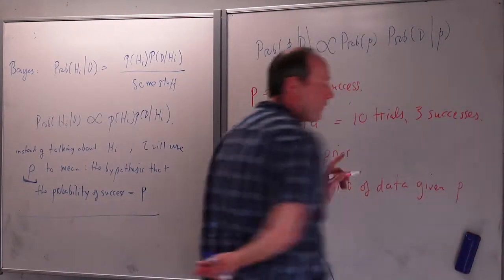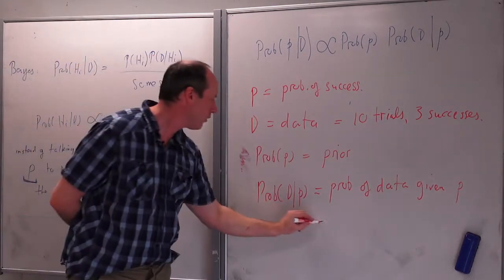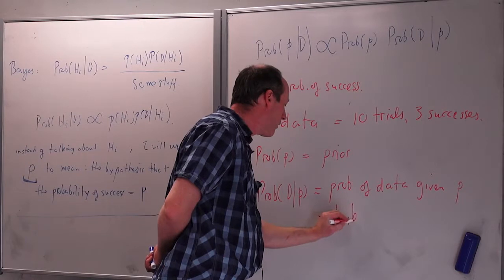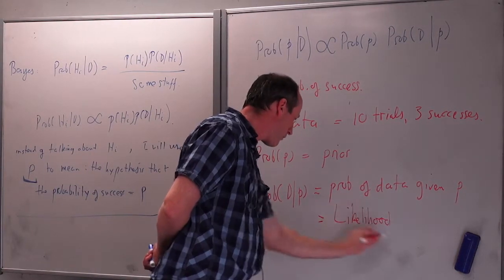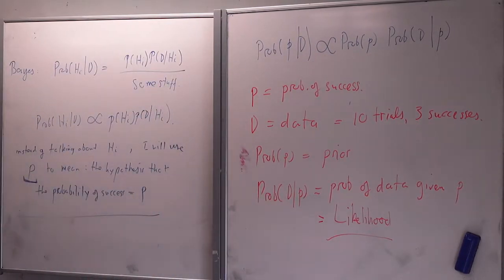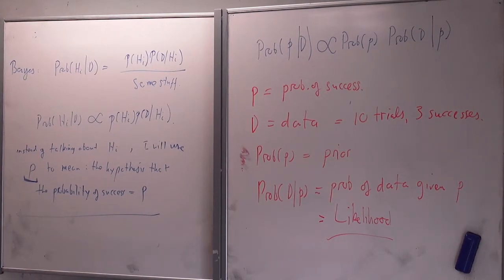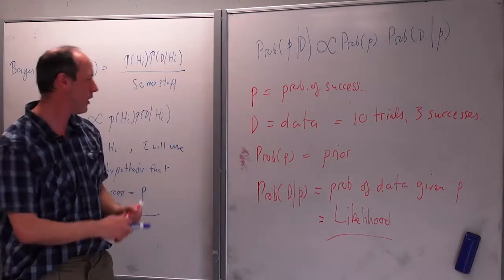And I'm not sure if I've used this word, but if I have, you will recognize it as likelihood. Have I said the word likelihood before in this course? Sometimes I introduce it really early on and sometimes later. And I don't think I've used it yet. Certainly not in its correct sense.